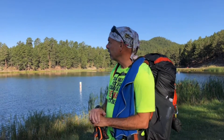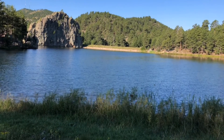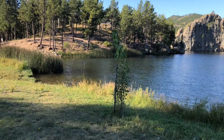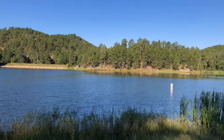This morning we've done six miles so far and we've made it to Legion Lake. I love the rock formation in the back of the lake — there are a couple of people trout fishing. About a mile back, you could either go left on the original Centennial Trail around the lake, or you could take this alternate route.